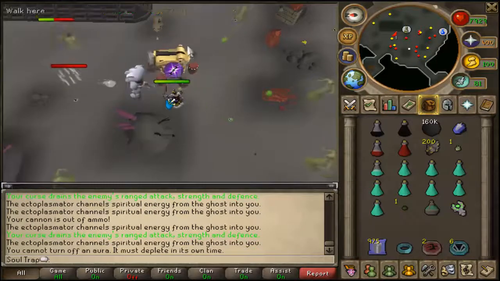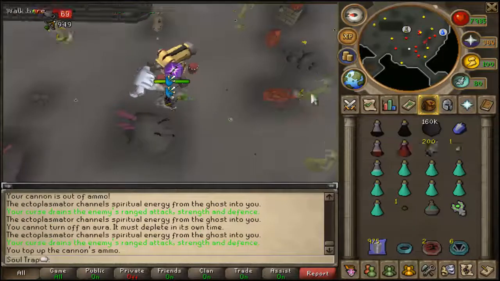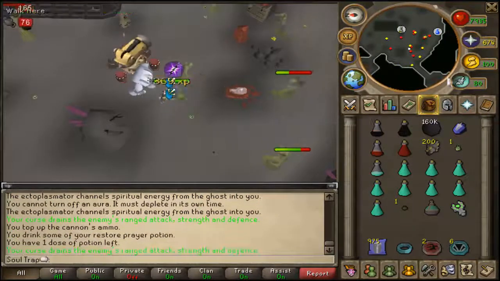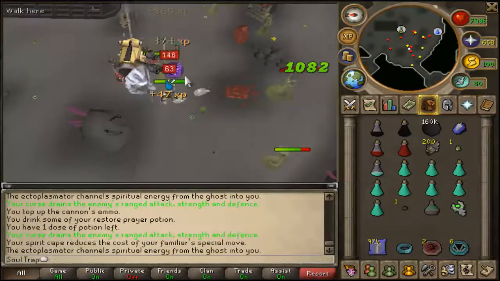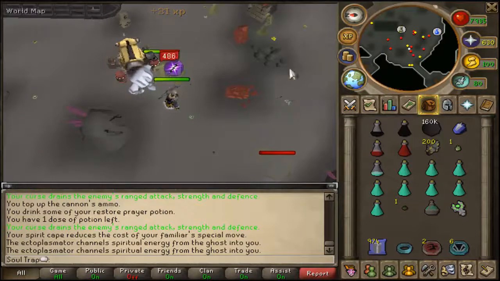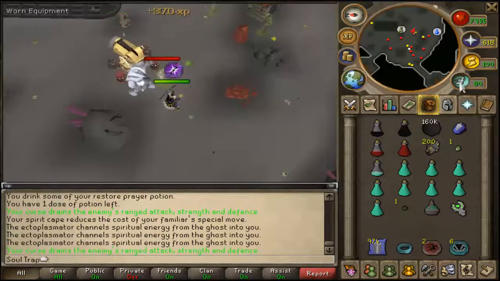Tomorrow I may try some Nex with Mage. I'm really looking forward to that, and I may even start Trizami. I mean, I've tried Bandos, that's pretty easy. Sara's easy. I want to try Zami Armadale and see how it goes, to be honest.